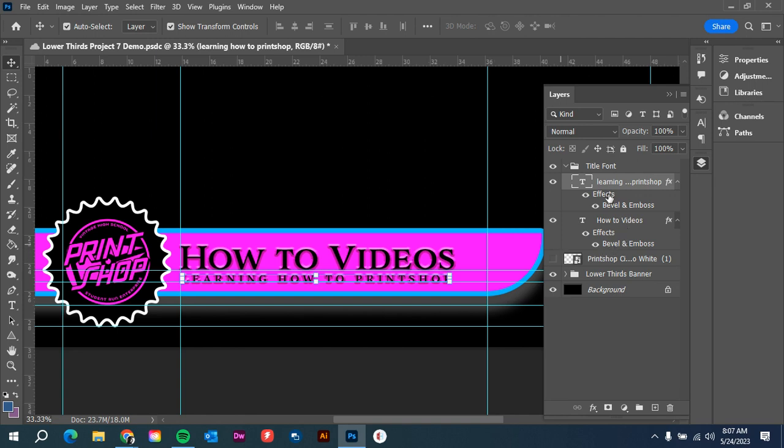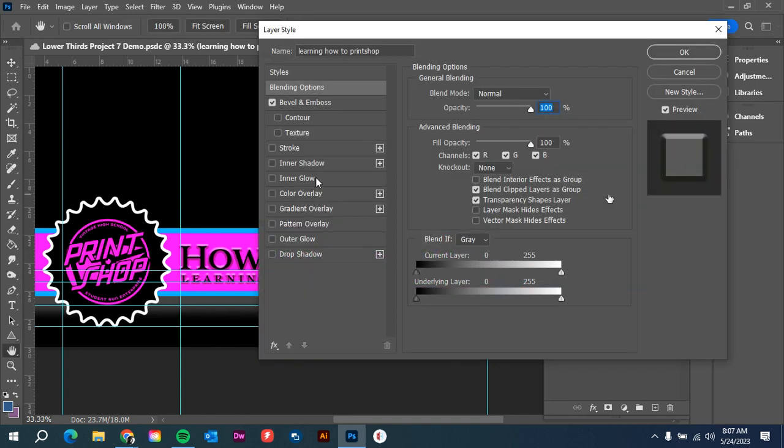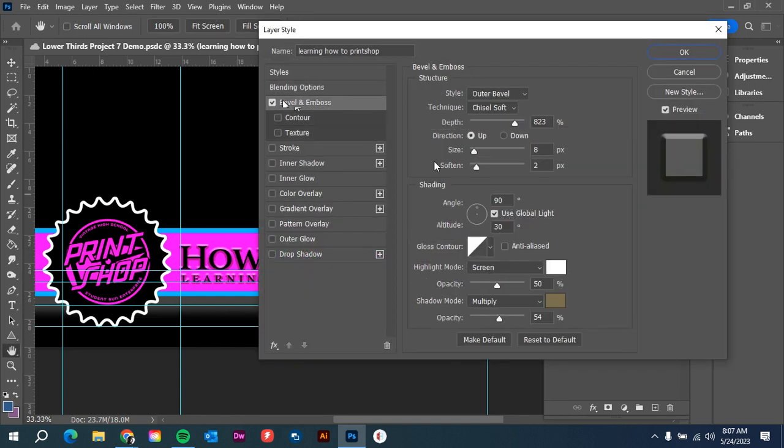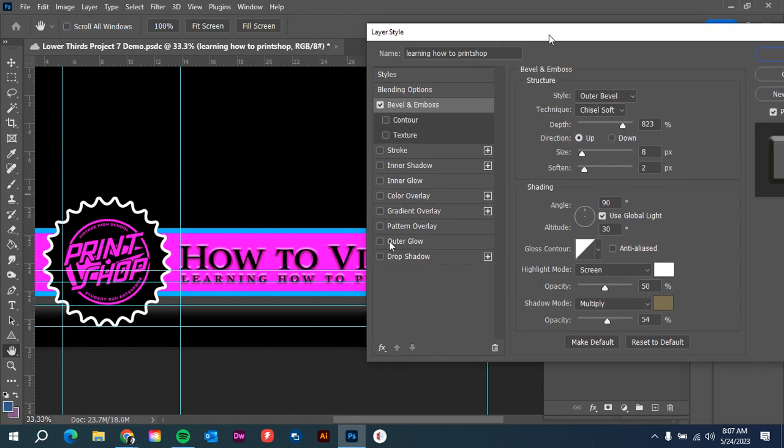We can also click into our effects, into the bevel and emboss. And the smaller the lettering or the smaller the design, it's still going to apply that big old effect to it. So you might have to go in and just make some adjustments. So I'm going to adjust the depth a little bit and the size just a little bit, so it's still there, but it's not so bold and in your face.